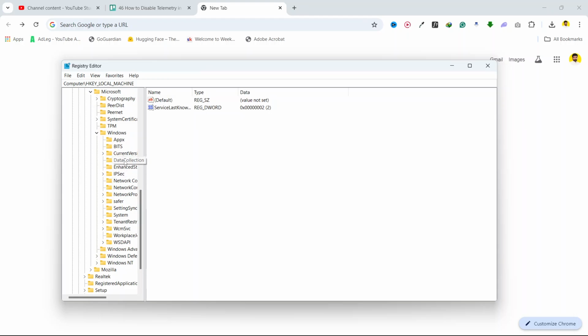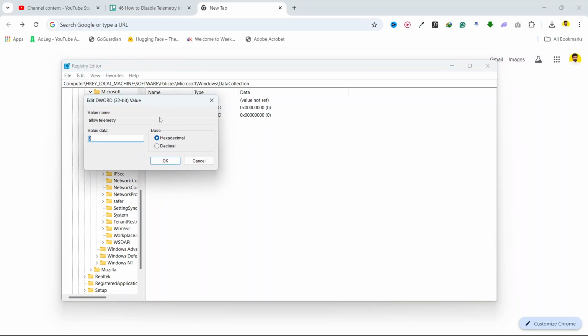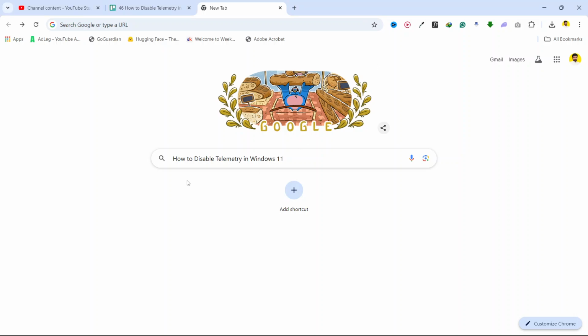So click here on DataCollection, and here you need to right-click, click on New, and click on DWORD (32-bit) Value and name it AllowTelemetry. Okay, now you need to click on that and set the value to 0 and click on OK. So this is the process that you need to follow to disable telemetry in Windows 11.